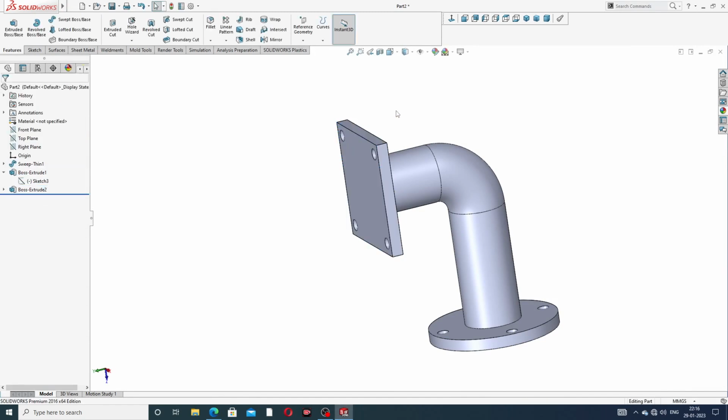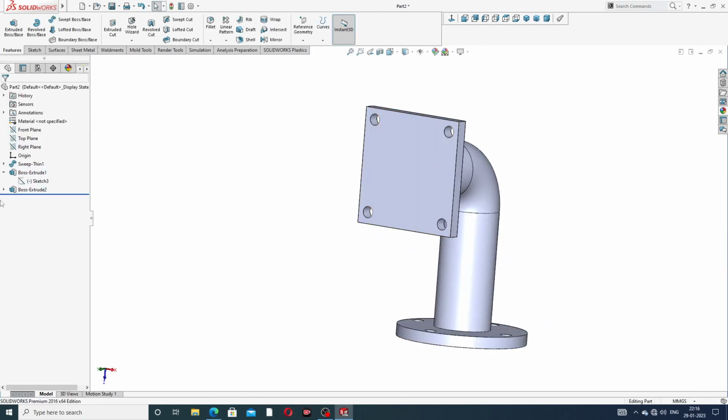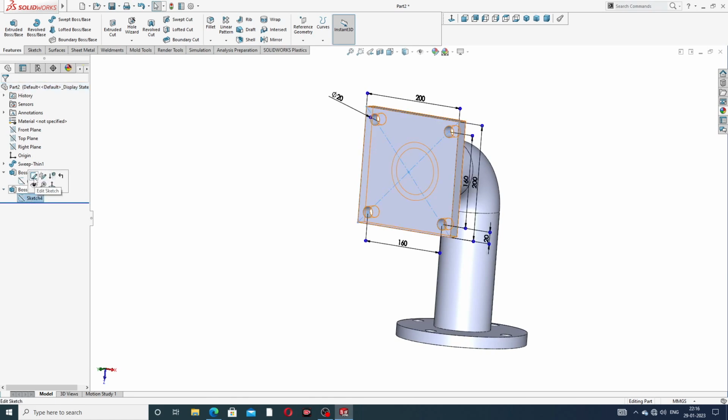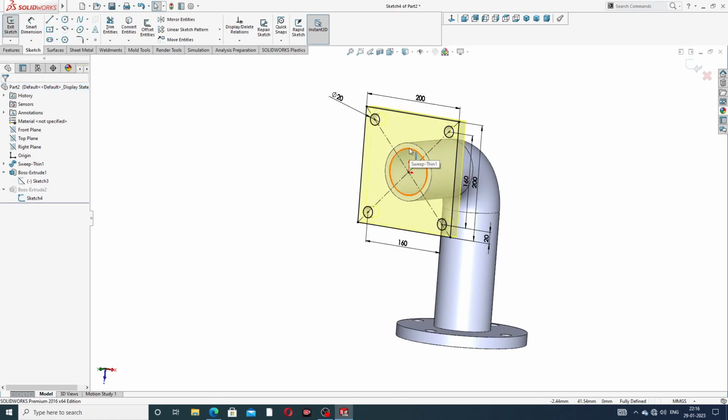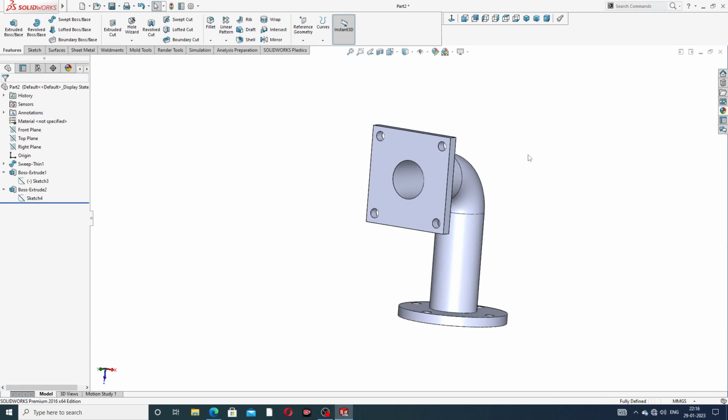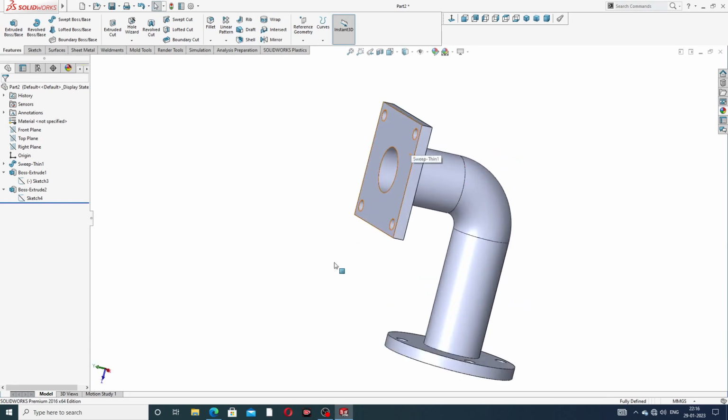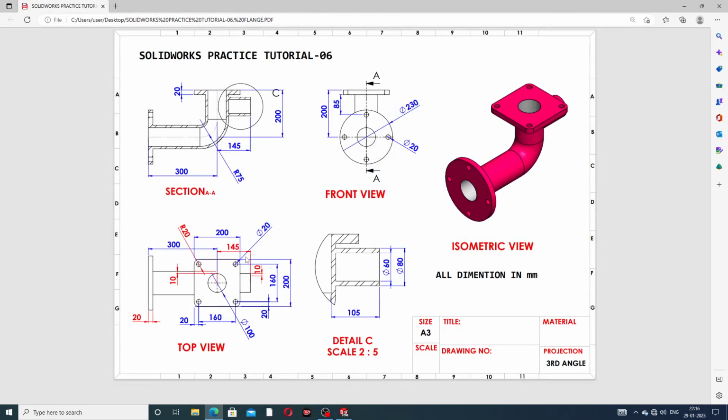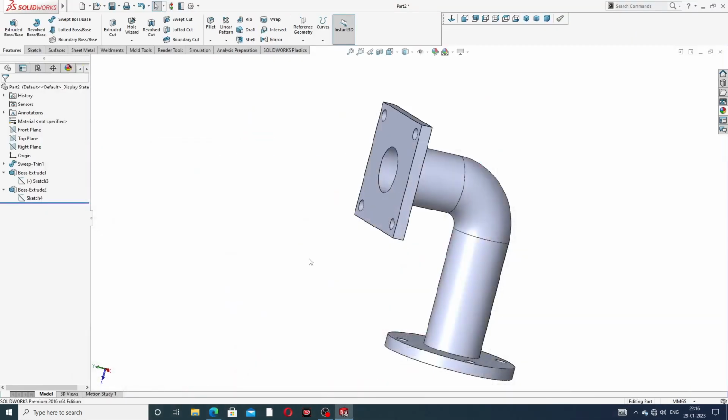Okay, this is perfect, but again select, use edit sketch, and this inner edge point is selected and convert entities, and then use, okay, this is perfect. But one point, then some use a fillet of 20 millimeter, and select 20, okay, this is perfect and correct, this is 20 millimeter fillet.